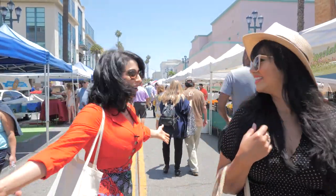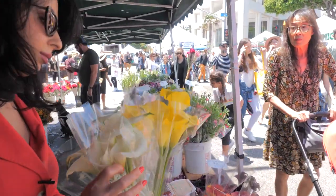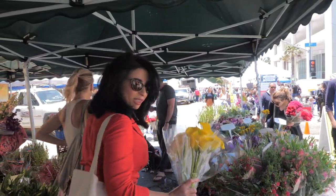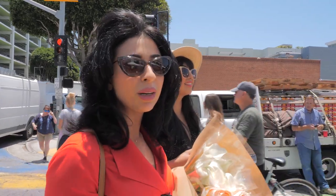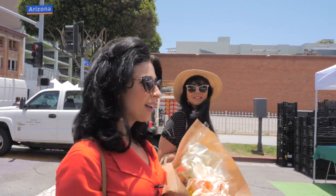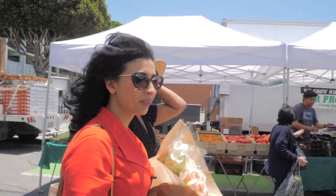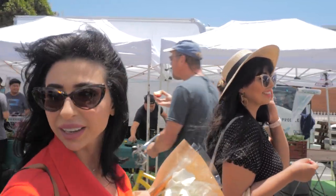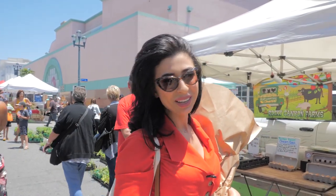Let me show you what's around. First stop is always flowers — as you guys know I always have my house stocked up with flowers, so these are the best ones to get right now. So far I've got some tomatoes. I'm maybe thinking of doing an heirloom tomato salad, got some potatoes that I'll roast, and I'm going to grab some grass-fed steaks. So many amazing things in season right now — it's so hard to pick. I got all my ingredients and I'm feeling very inspired — I'll see you guys at home!